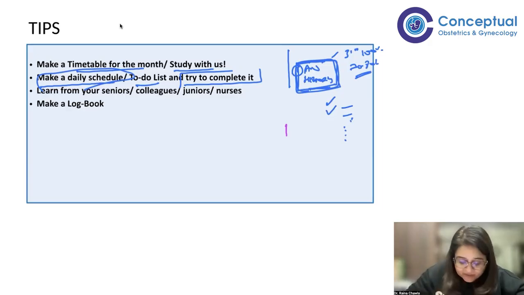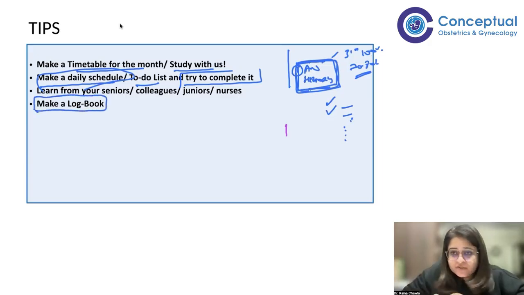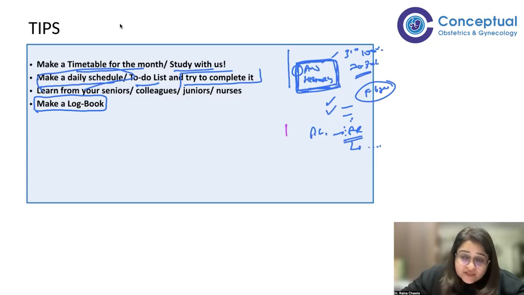Okay, make a logbook. Many places don't have it as a compulsory thing. We had a compulsory logbook to be made, and then I continued. So after I finished my PG, into senior residency, and even for the first few years after, till I was an assistant professor 2, 3 years later, I have a logbook of almost 5 to 6 years. Okay, what is that logbook? Whatever procedure I used to do.